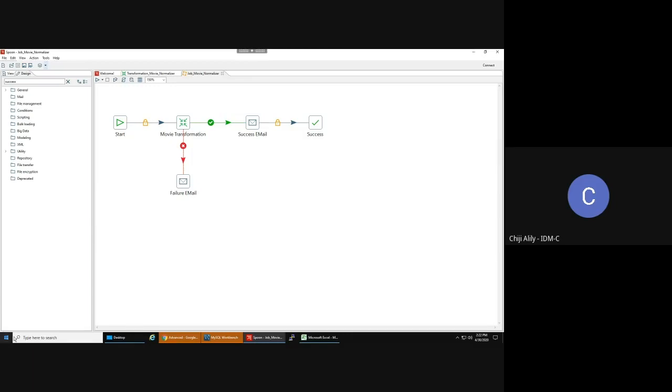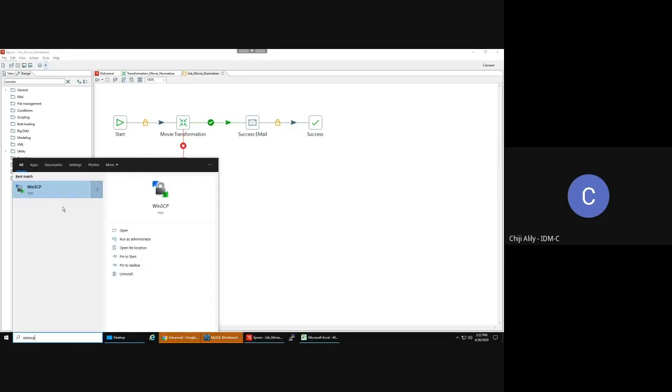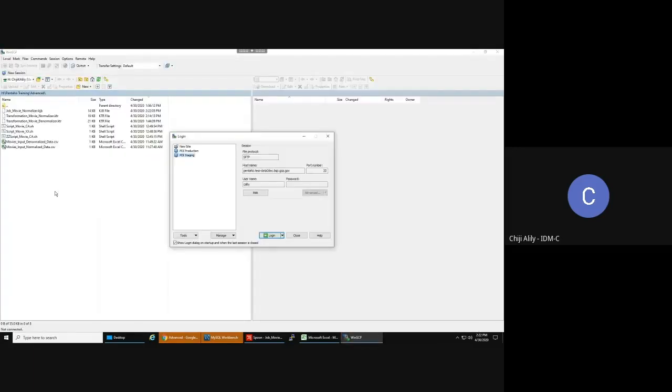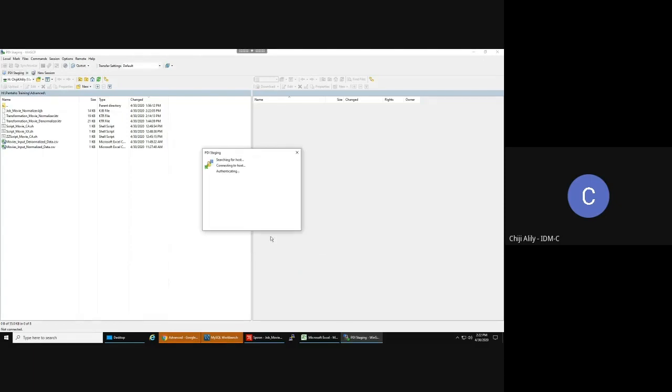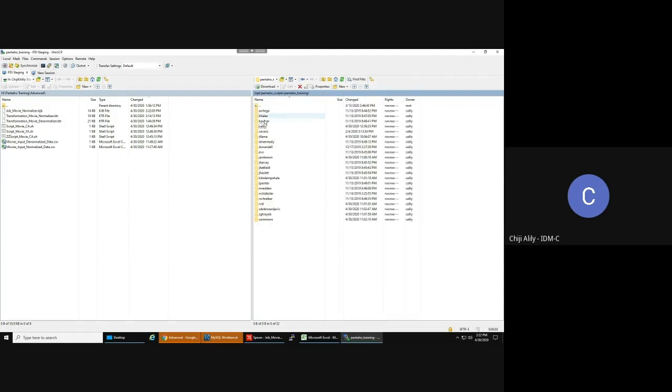All right, so the next thing I'm going to do is open up WinSCP. I'm going to move these files from my local to the Pentaho server. So we have training folders here.